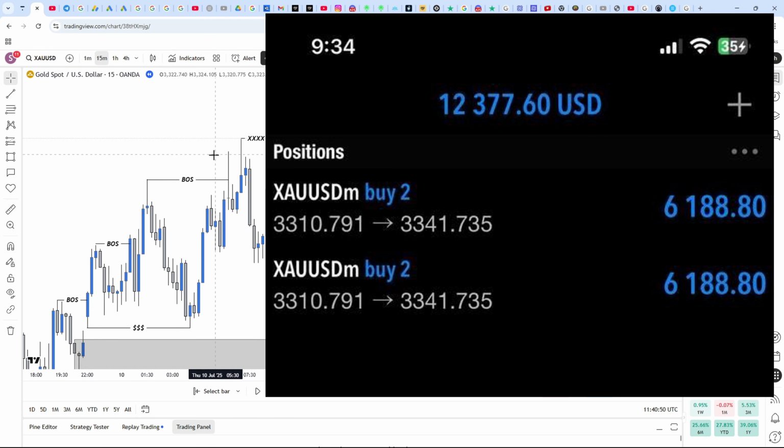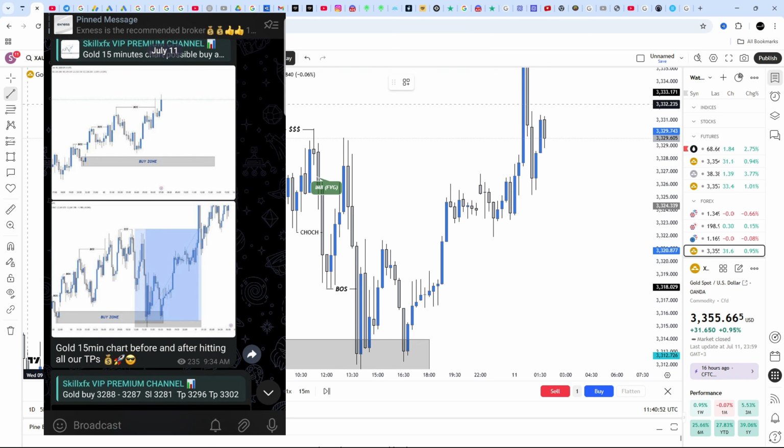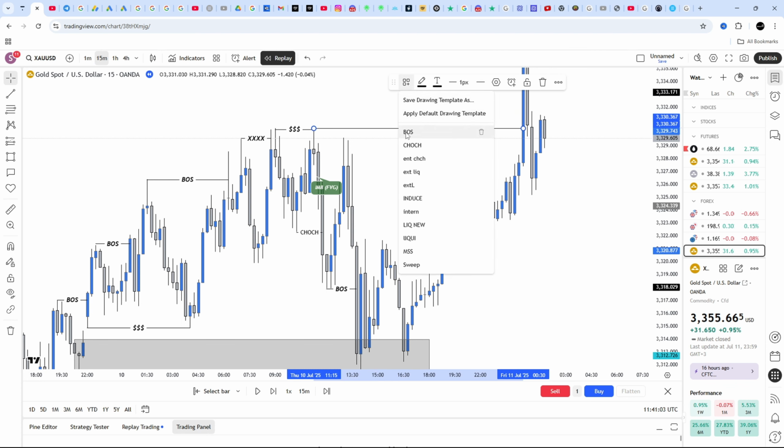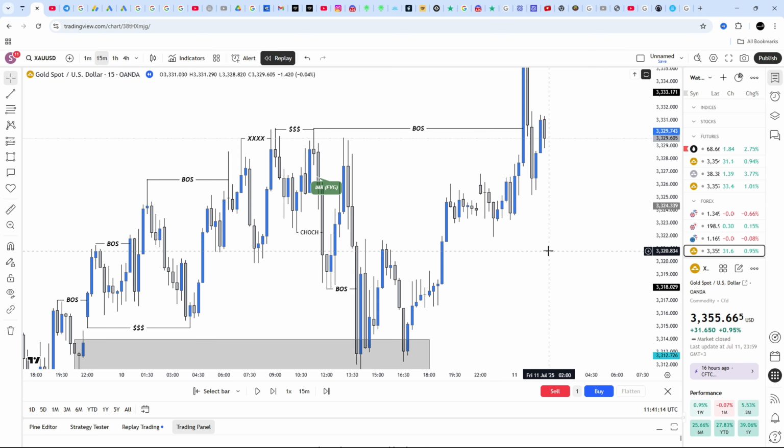I think you can see how we trade. And what was the market looking for? This liquidity above. And now the liquidity is taken. All TPs are taken. But for me, I held because I slept and left the market moving. So I held for some reasons. And I knew that the market was continuing, of course, to higher highs. So I had to hold and just wait for the market to hit my profits that I wanted. So that's how I made my 12K.